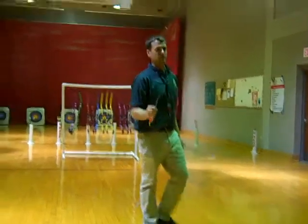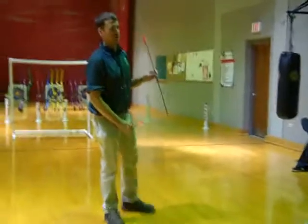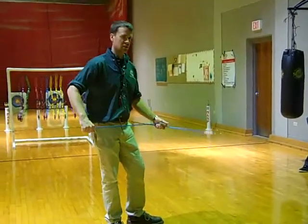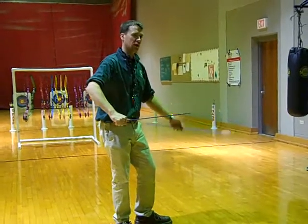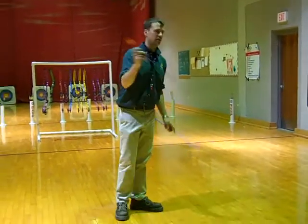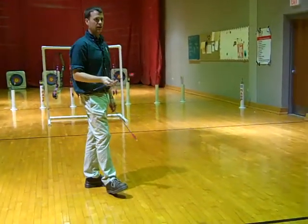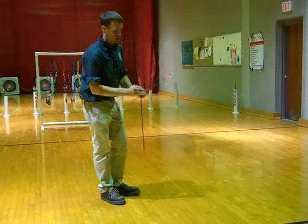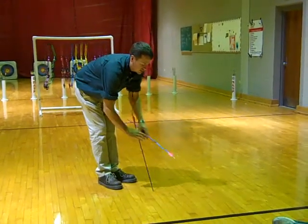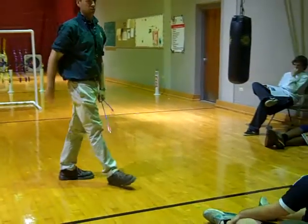This one's bent very badly. You can tell it's bent. You may have arrows that are bent just a little bit. Sometimes kids will go down, we talked about pulling them out of the target, sliding all the way down. If you don't, you could put a little kink in it. The way to tell that they're flat: if you have a flat table surface, you can roll them on there and they'll roll nice and smooth, or you can spin them upright, and if they have a wobble in them, they won't spin at all, they'll be real oblong.